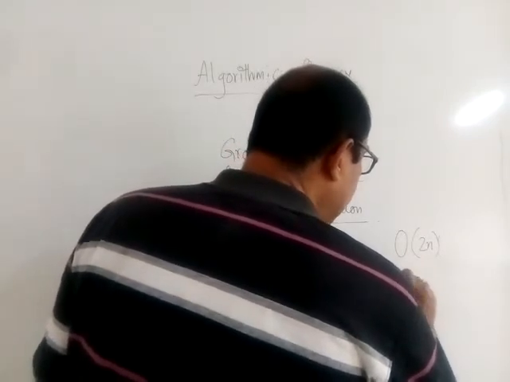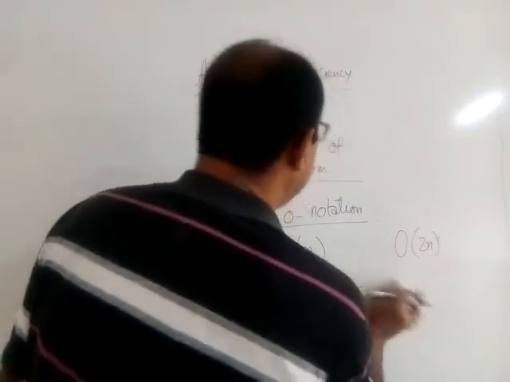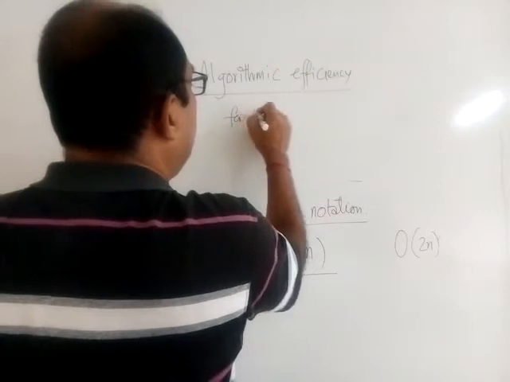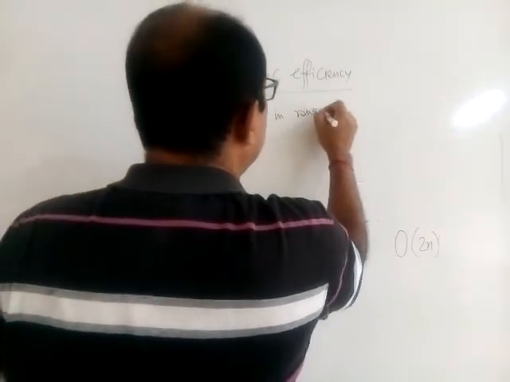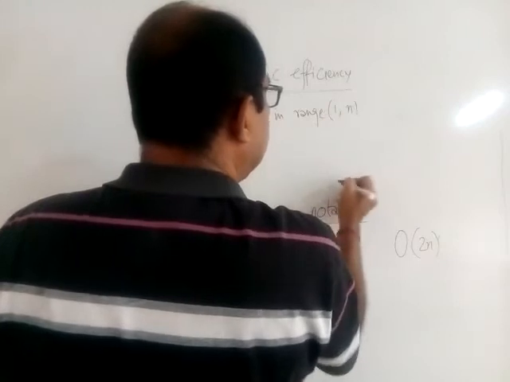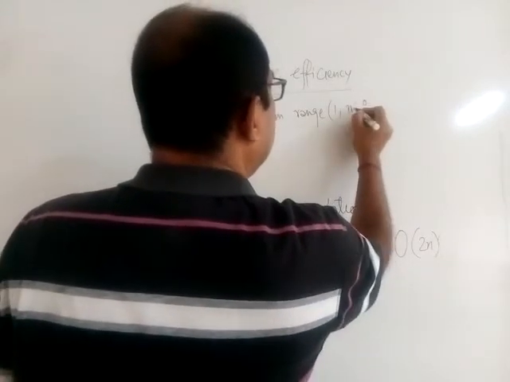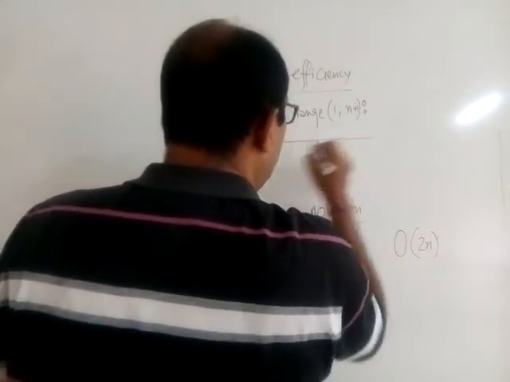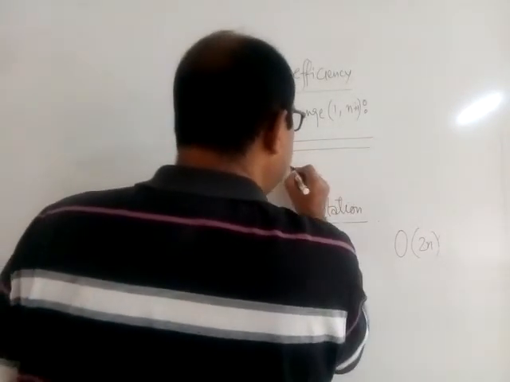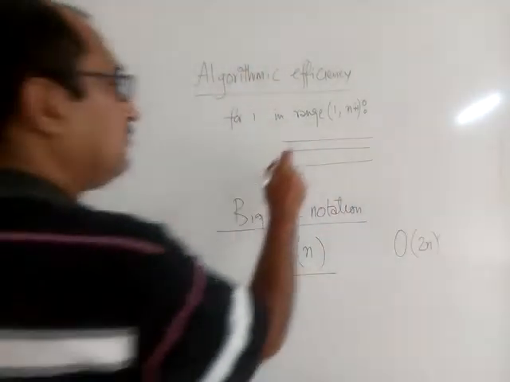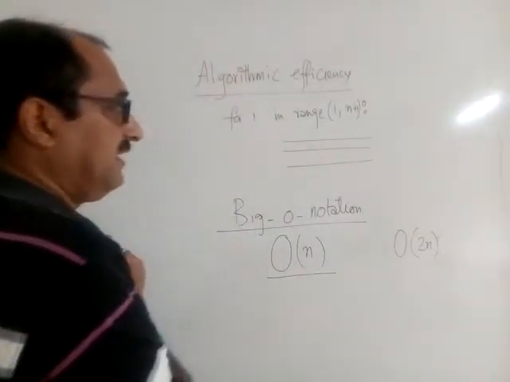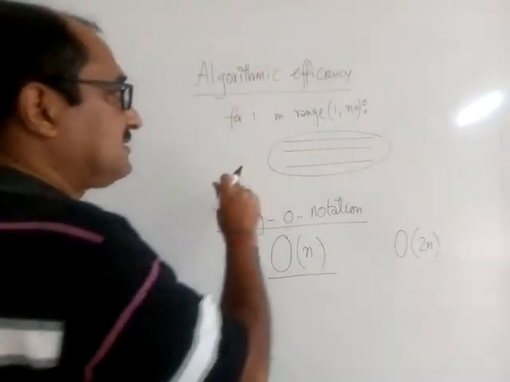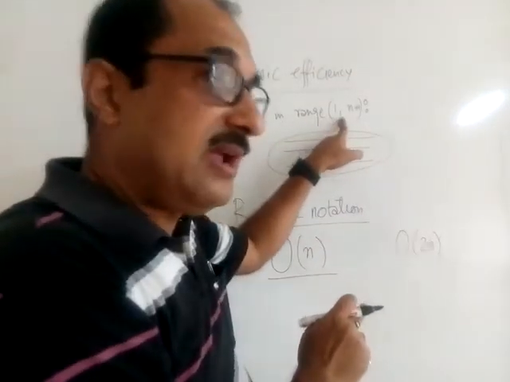What does it mean? For example, if we take a for loop, for i in range, let me write it here. If we write for i in range 1 to n plus 1, here in this loop, say I have three statements written: statement 1, statement 2, statement 3. Fine. So here basically step means this entire block.